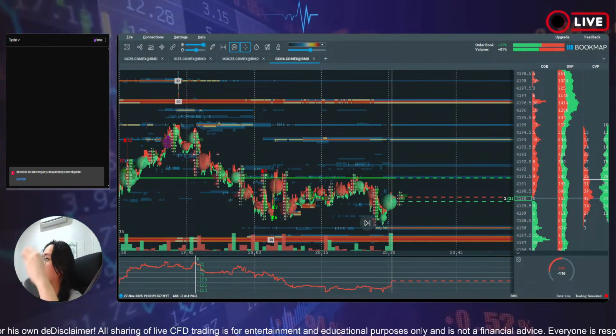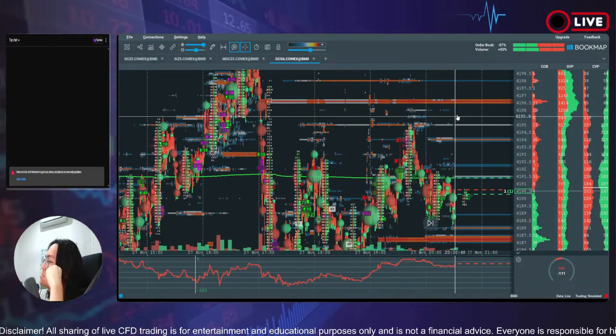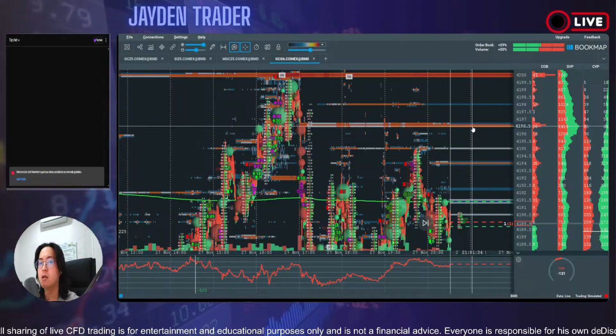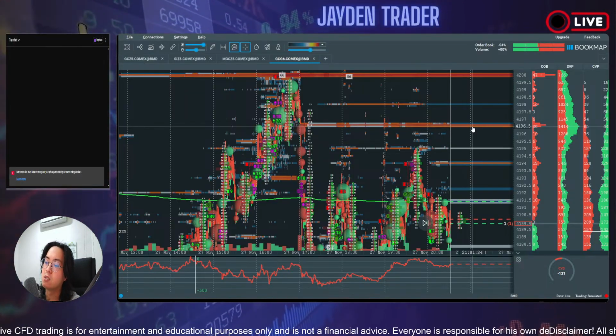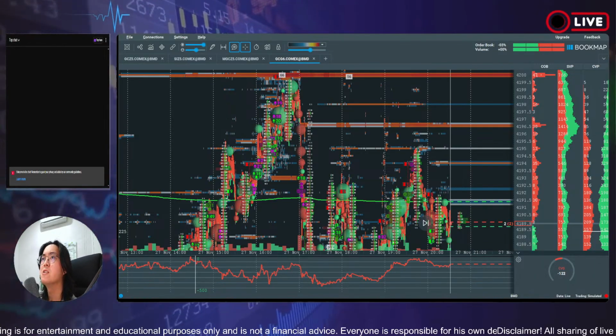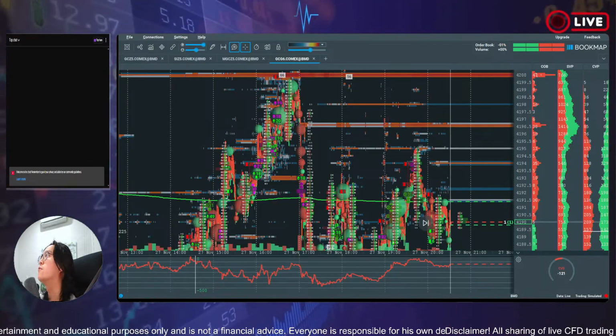Okay, so after that, we just need to see the price go back to the previous daily high and tackle these higher liquidations. 4196 might be the first area. So 4196 minus 33, it's actually 4163 as our first TP area. So you can actually do long positions and tackle 4163.